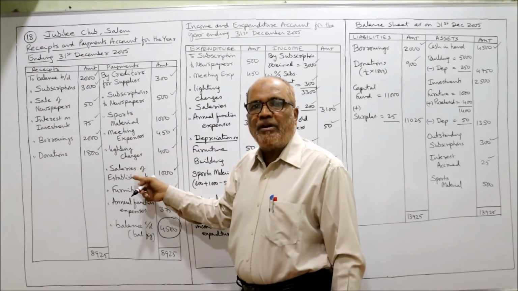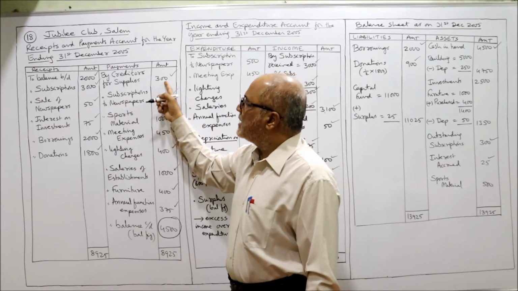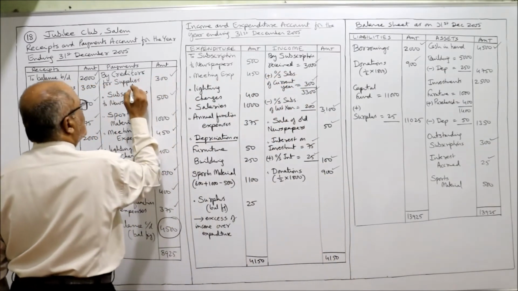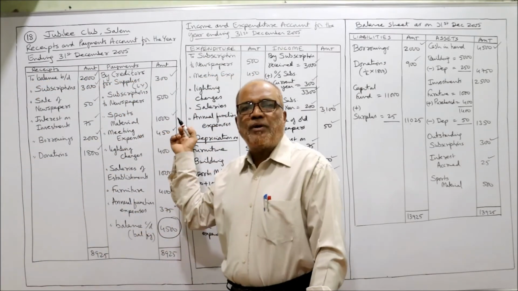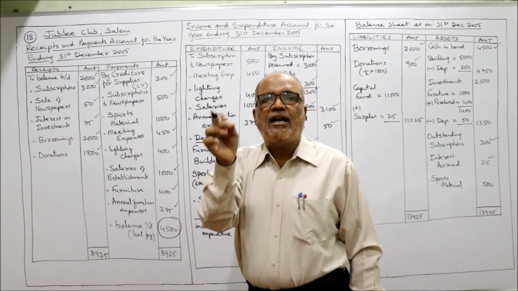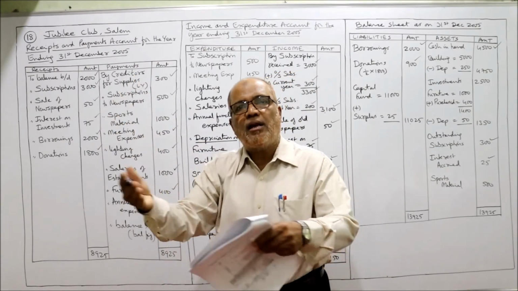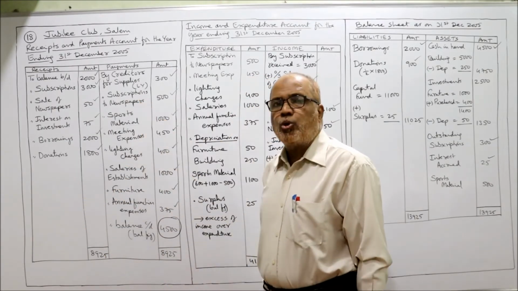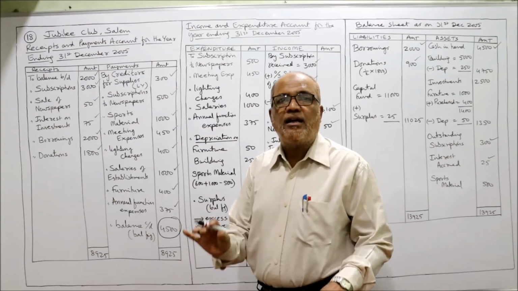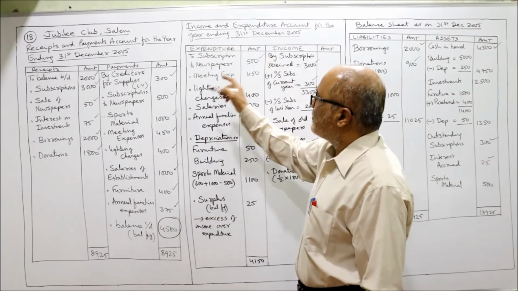Now I am coming to the payment side. By creditors for supplies of last year, this 300 is of last year, so it will not come in the current year. While making the income and expenditure account, we take only current year income and current year expenditure. This is the last year outstanding amount, paid in the current year, so it will not come now. Subscription to newspaper, it's a current year expenditure. So here I have taken subscription of newspaper.